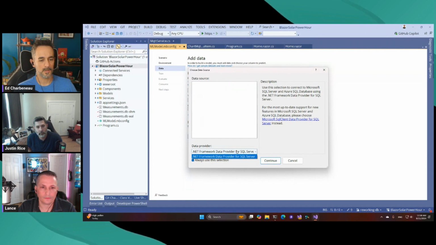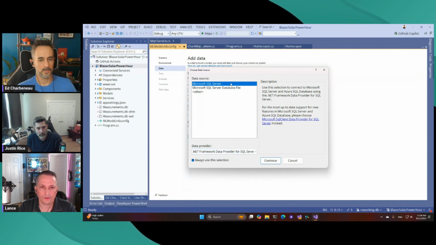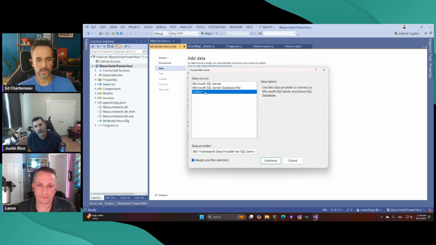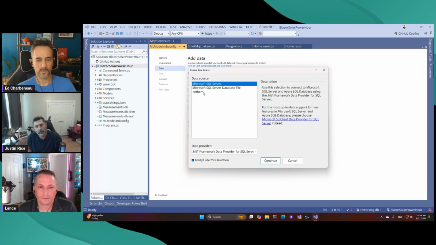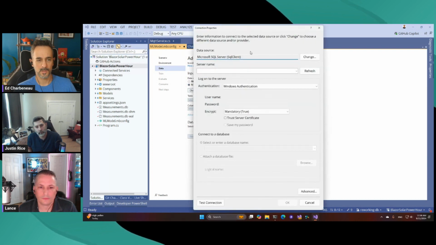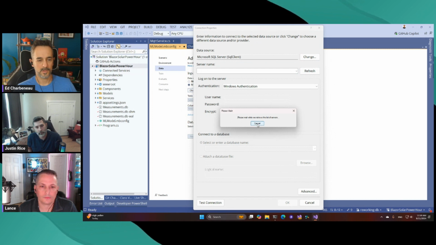Let's see. Data provider. Looks like it's only... Oh, we can switch it to server. I have one built just for this purpose. So we could also just run a report and dump it to a CSV file. Either way would work. There's an other option. I don't know if any of these will work, but let's just see. Yeah, that's good.